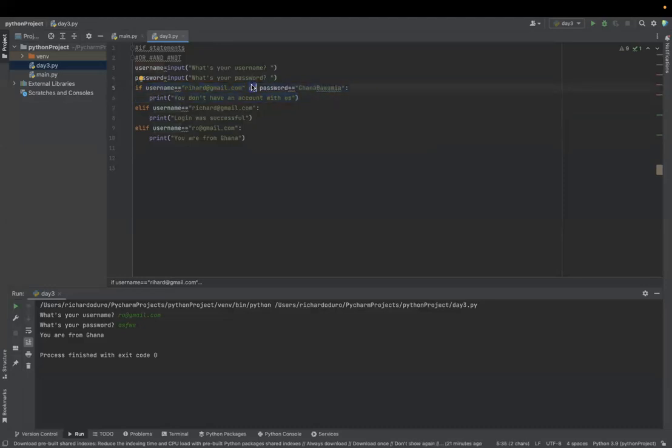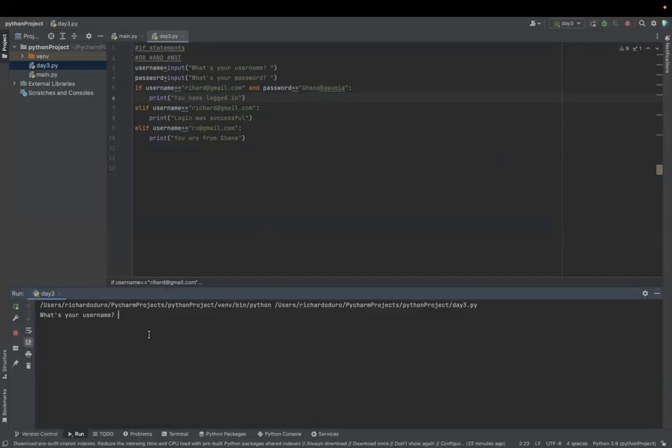So with the login page that Hisense has done, they used an and statement, because if your email is correct, your password should be correct before you can log in. So let's change this one to an and statement. And let's change this statement down here. You are logged in. Okay, let's try to run the code and see what will happen.